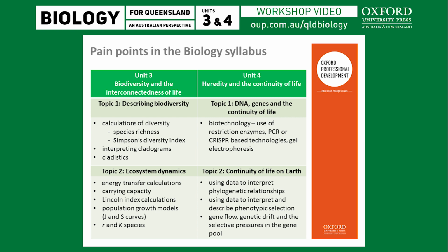Cladograms, I think, is a sticking point for me, interpreting those little tree diagrams with the numbers. What do those numbers mean? It's not in our junior curriculum. The kids have not seen it. I vaguely remember there was a C2C assessment that had it, but I don't think it ever saw the light of day when we realistically moved away from C2C. So I think these are other concepts that the kids may struggle with, and as you admitted, some of you may struggle with as well.